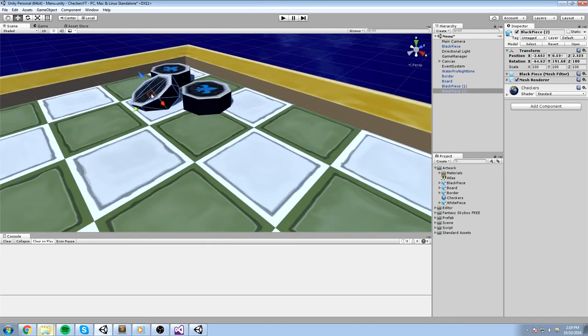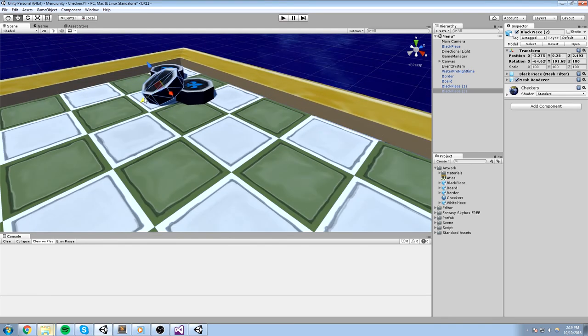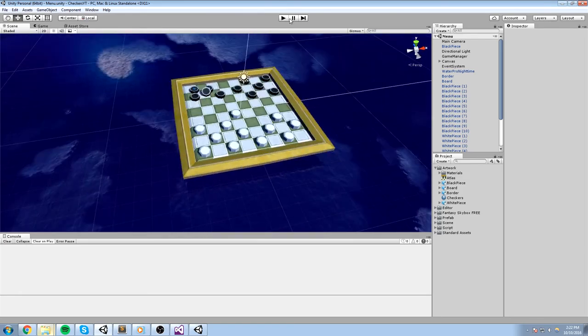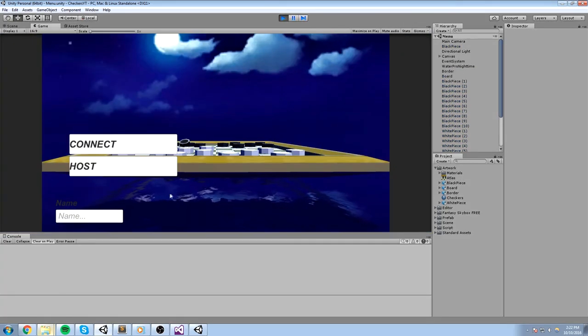the grid perfectly. In fact, I'm going to stack them just like that, just to give it some kind of natural feel to it. I don't know, just something like that. At this point, we're in the menu scene. Just remember, we're in the menu scene up here, so we are going to be seeing these buttons as well. Now, nothing on the board is movable. Like I said, this is only for decoration purpose.